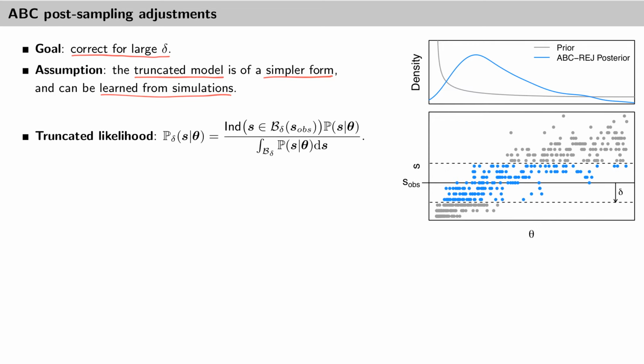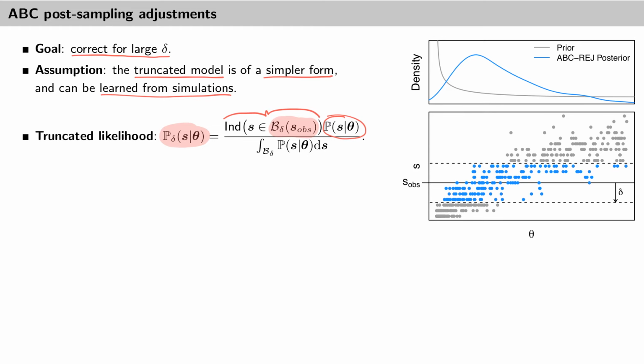To justify this approach, let us look at the general formulation of the truncated likelihood and then later the truncated prior. Shown here is the general formulation of the truncated likelihood. The truncated likelihood builds naturally from the full likelihood function, the probability of the summary statistics S given θ. But we do have to take care of the fact that we do truncation. That is, we only accept some simulations while others are rejected. This is taken care of by this indicator function that just indicates whether the summary statistics vector concerned is actually within what we denote as the delta ball around S observed.